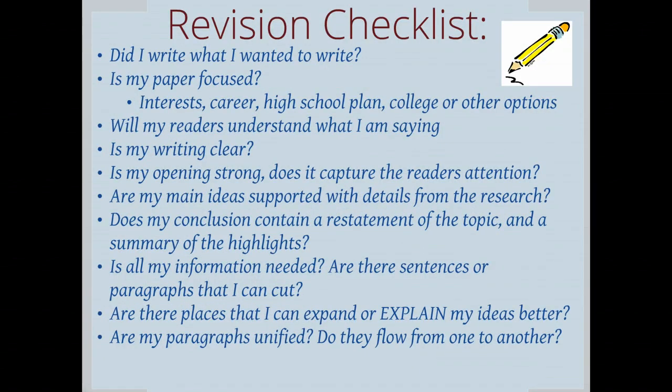Now, for revision, you're looking for an entirely different set of things. You should be making sure that you wrote exactly what you wanted to write. I'm asking for you to explain for this essay what career path you have chosen and how you plan to get there, high school and beyond. So, is your paper focused? Did you tell me about your interest profile or survey? Did you tell me what career you chose and all the details that go along with that? Did you tell me about your high school plan? Did you tell me about college, or if you're not going to go to college, if you're planning on going to vocational school or something, did you tell me about how you plan to get there for that?